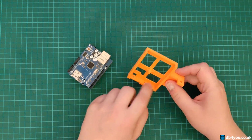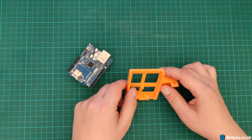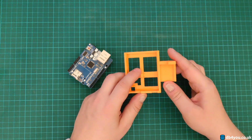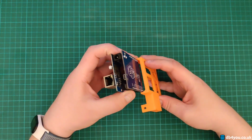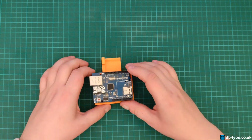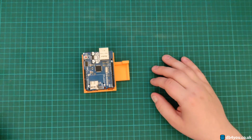This holder has the main part, which will hold the actual board in, and the attachment bit that will go on to the actual thread, then mount. Okay, that's all great. So you decided, okay, I'm gonna mount this. Hopefully this makes sense so far. So yeah, that's perfectly fine.